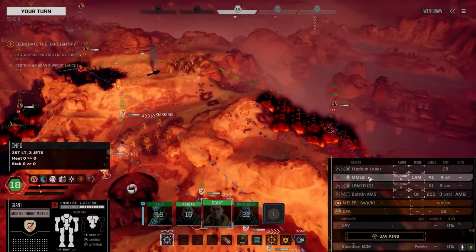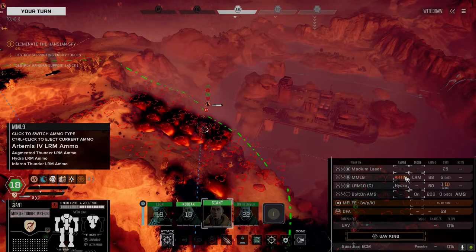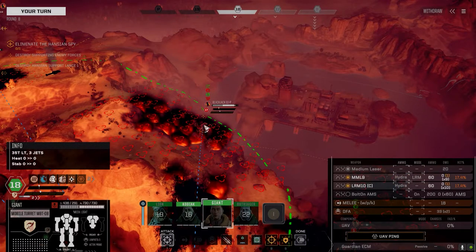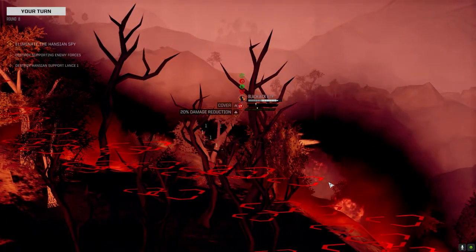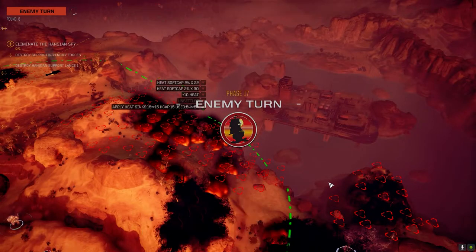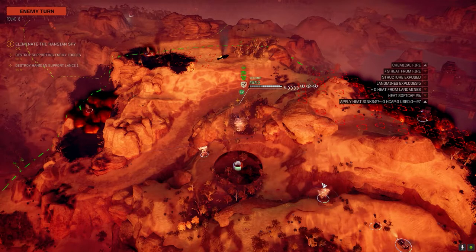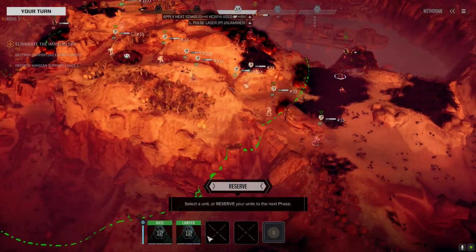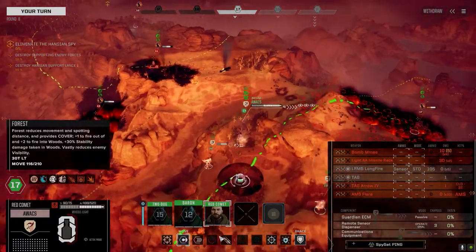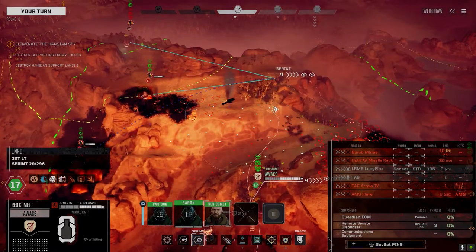All right, we got 41 augmented rounds, so let's switch to... Actually, forget this guy over here. Give him a hellscape. Burn, you bastard. Ah, he's barely heated up. He must have prototype double heat sinks. That is a possibility.